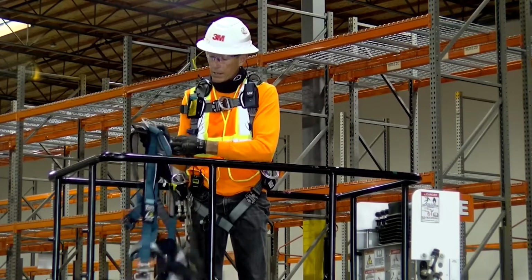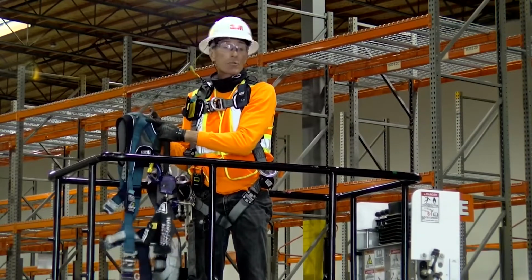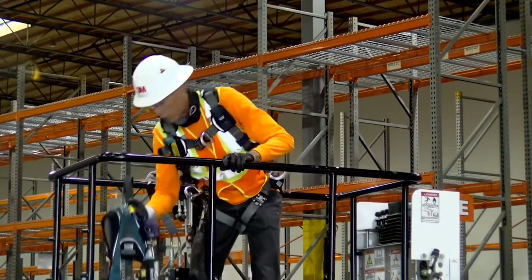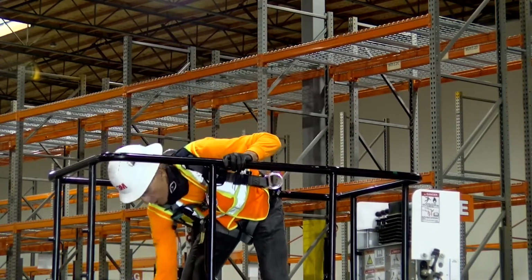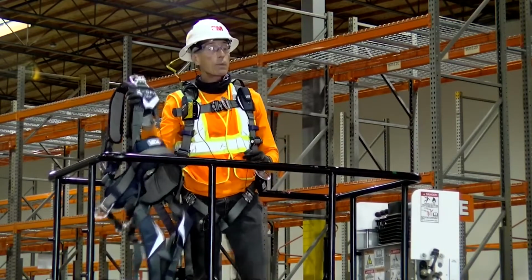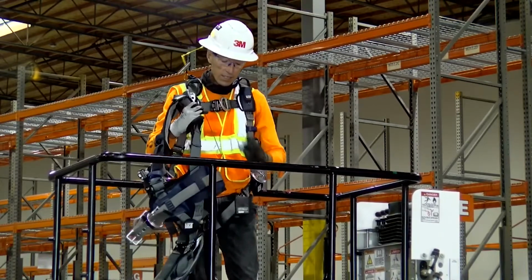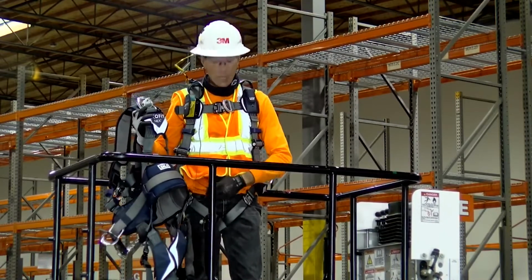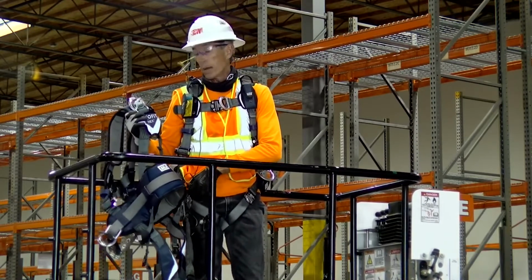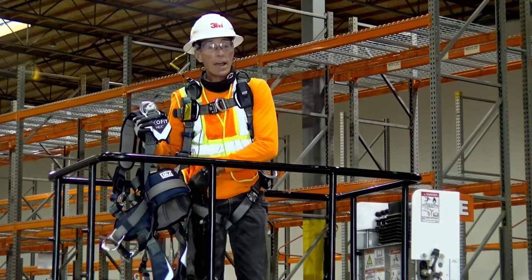It has a quick pin, so I could disconnect it or reconnect it either to an area below the back D-ring, or, if you have one of the newer harnesses I wanted to show you, like the ones I have in my hand, called the ExoFit Next Plus. What makes this an enhancement in the industry is we've added a new attachment point for the SRL, or self-retracting device, on the back of our harness.